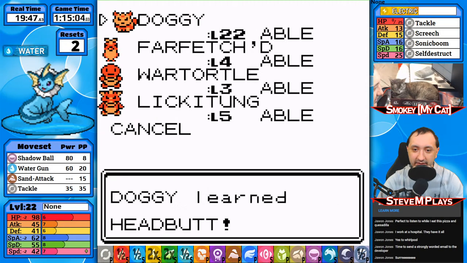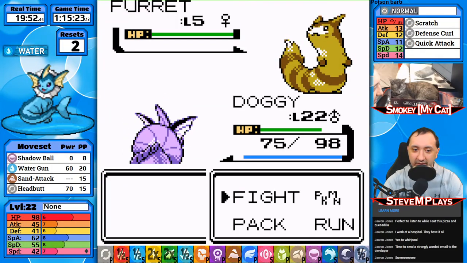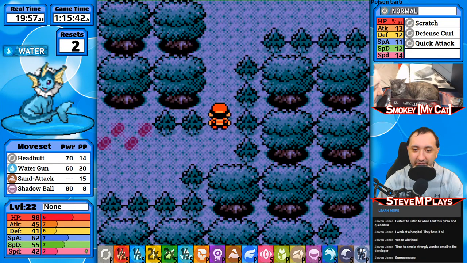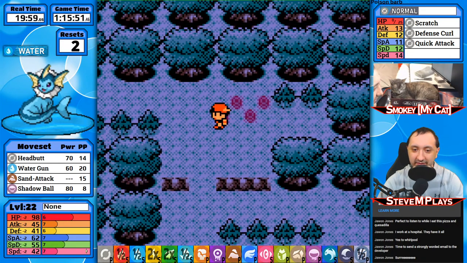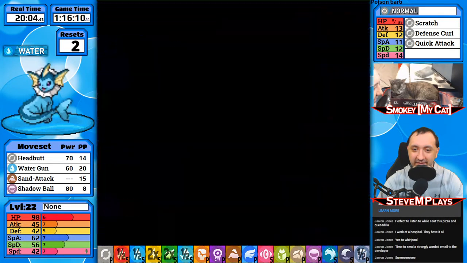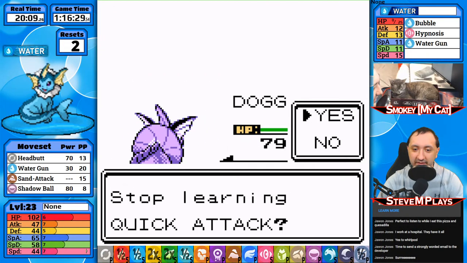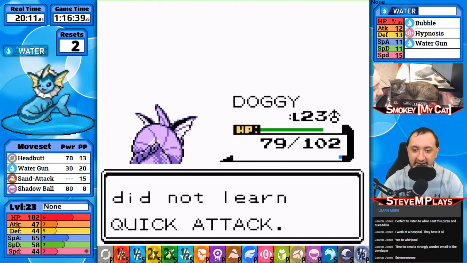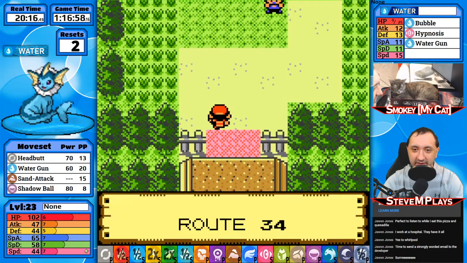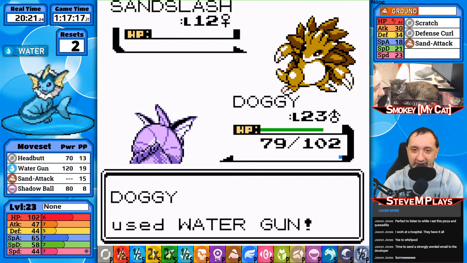Hey, I found that Shadow Ball Lickitung. You're welcome. I just happened to find it. Even if you didn't tell me, I would have found it. I ran out of balls. Well, I found a poison barb for it. Oh. Well, I didn't catch it. That's okay. I don't really need it. No, I don't need Quick Attack. Thank you very much. Why not? It's a good move. It is a good move, but I almost taught it over Headbutt.